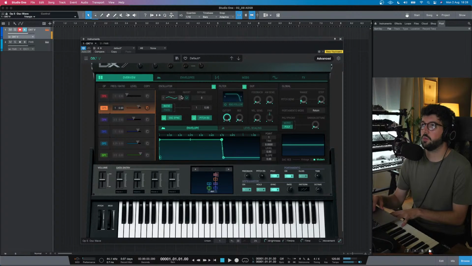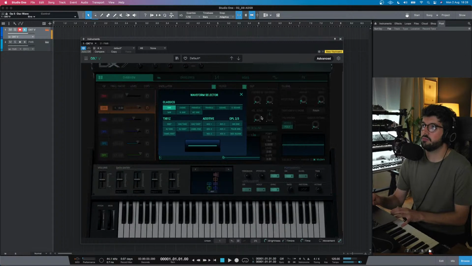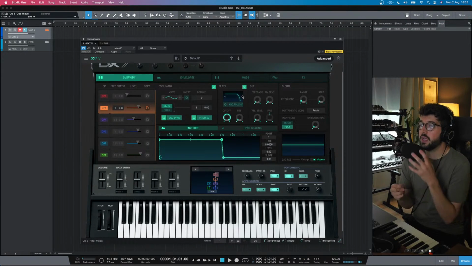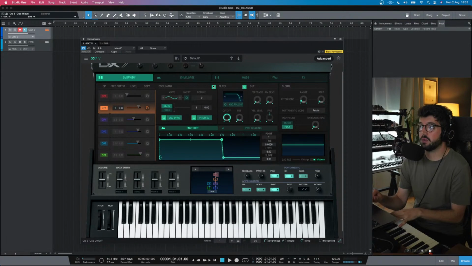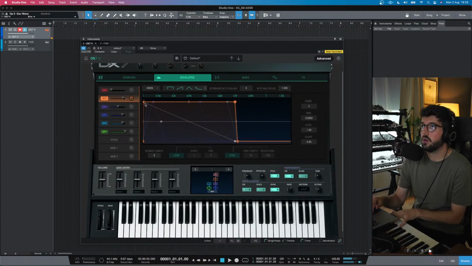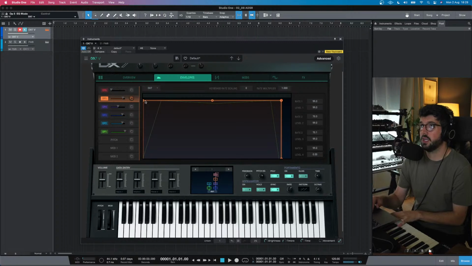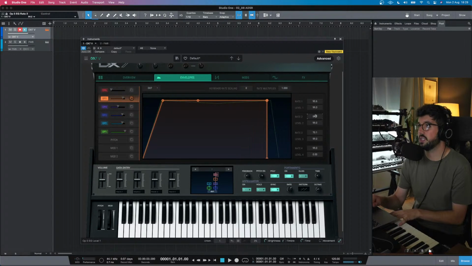Let's go through some different waveforms here, just to show you how the different waveforms affect the sound. Now we're into the sine wave. Just as we were saying, we're sticking with the sound for now. Again, I'm using similar shapes, and don't forget, you can always change these filters as well. I think for these kinds of sounds, you get a little bit more control of that DX7 filter.